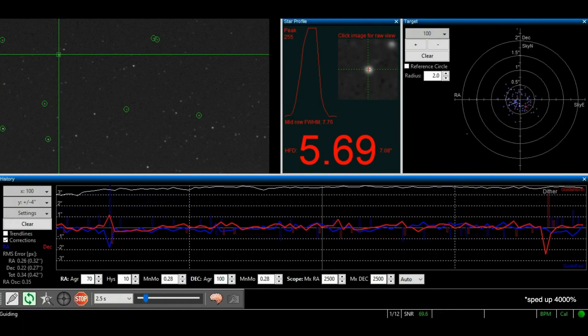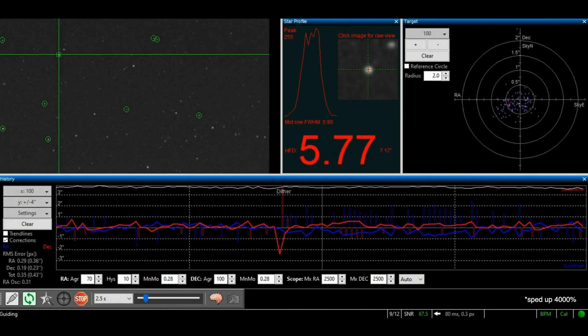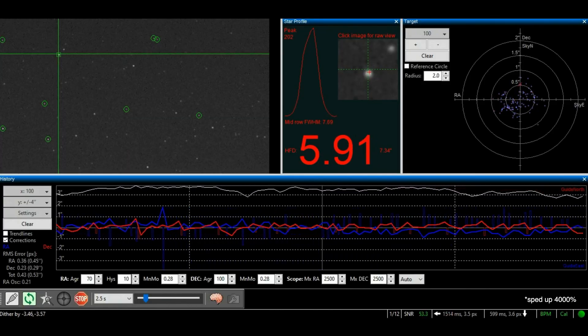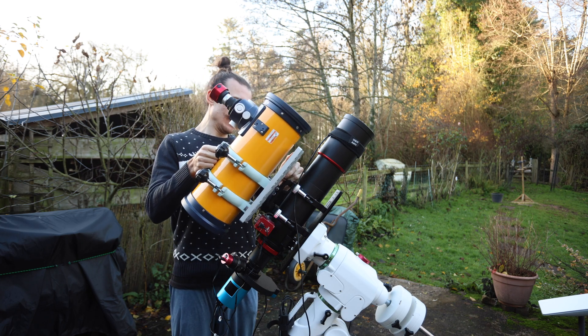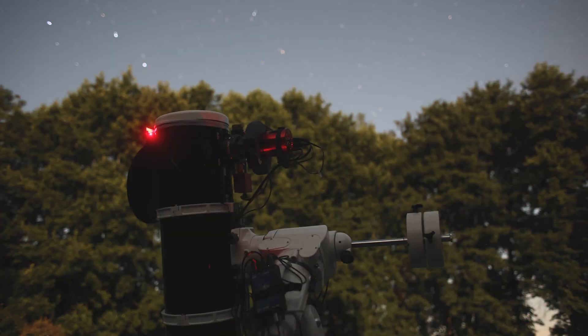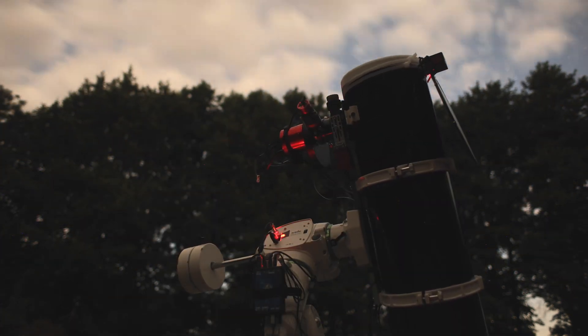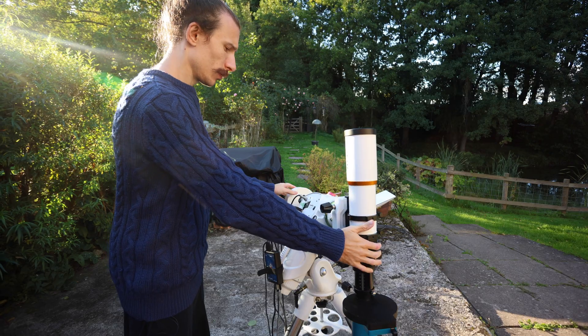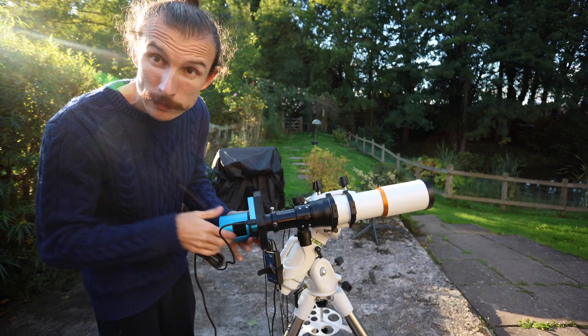Accuracy of this guiding is important. We don't want any false positives — a guide setup should only send corrections for errors in your mount and not anything else. It also needs to be able to detect these errors. If you use too small of a guide scope with a long focal length telescope, your telescope might be magnified enough to see the errors and cause your stars to become misshapen, but your little guide scope doesn't because the focal length is too short and lacks magnification to see these errors. You could add a larger telescope for guiding, but that gets expensive and heavy. These problems rear their ugly heads when you start using longer focal length telescope setups or ones with flexure, like a Newtonian. It also can be a balance problem — balance can throw off how good your tracking is, and you may be weight limited and cannot add a larger guide scope.